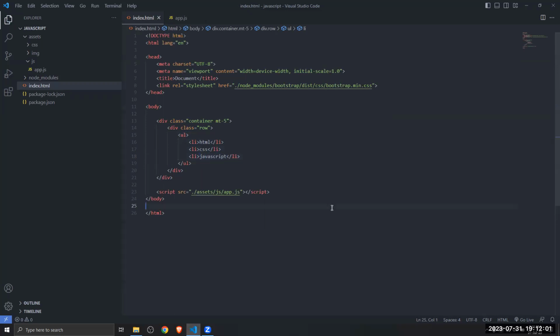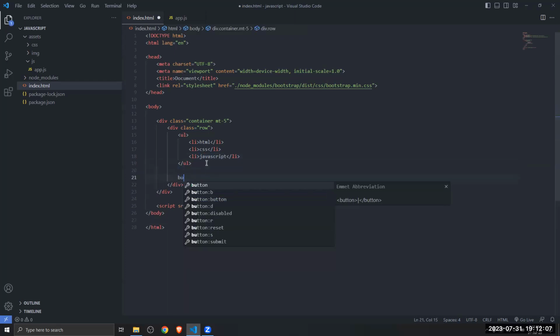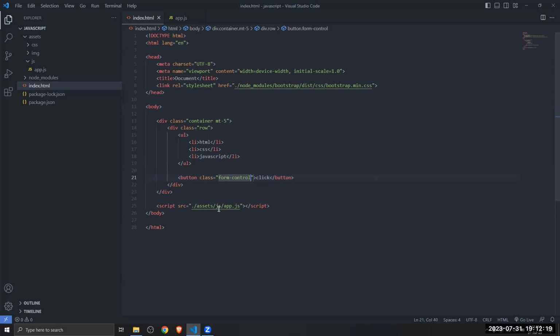Okay. Now create one button again. Okay. When I click on that button, the text color of all li elements will be changed.